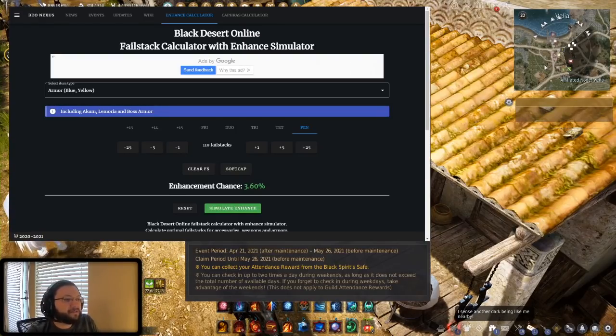And honestly, if you can even get it a little bit higher, I would. If you have something like Black Star, which is actually going to be the next thing that we talk about here that you could use this fail stack on, then you can do a couple of attempts on that before you start moving on to boss gear. But either of these two options is good. So number one is going to be just your regular plain pen attempts for boss gear, which is your yellows.